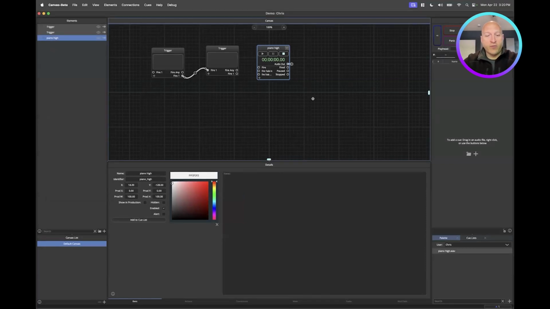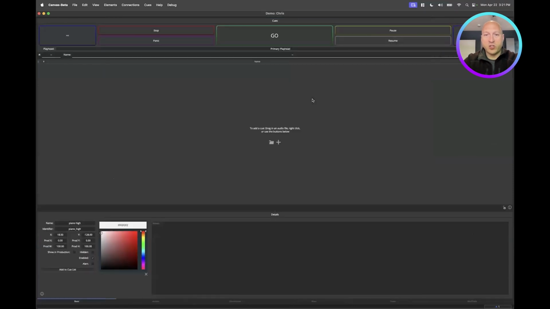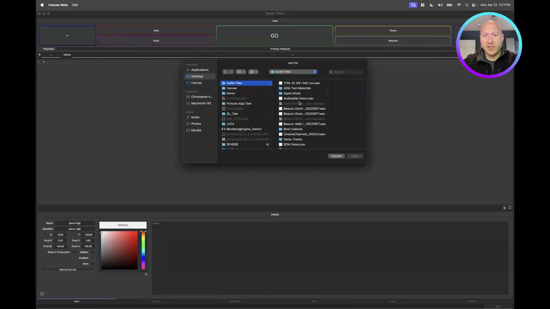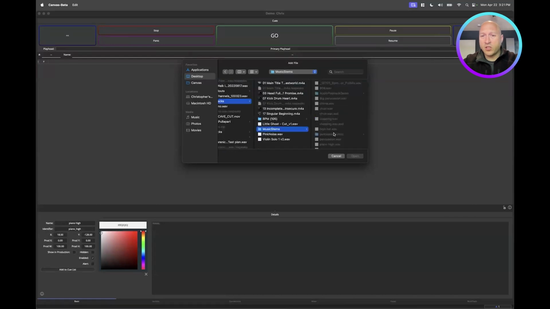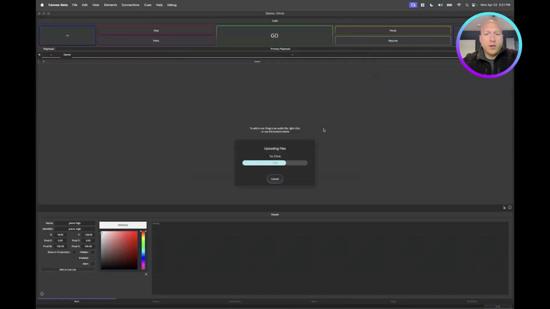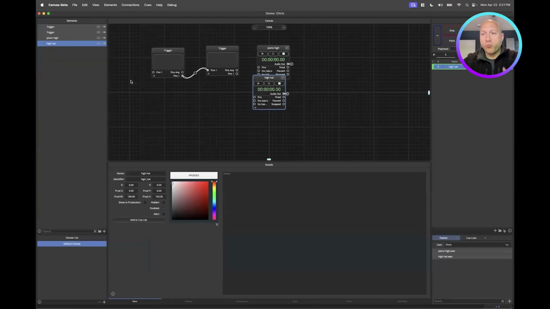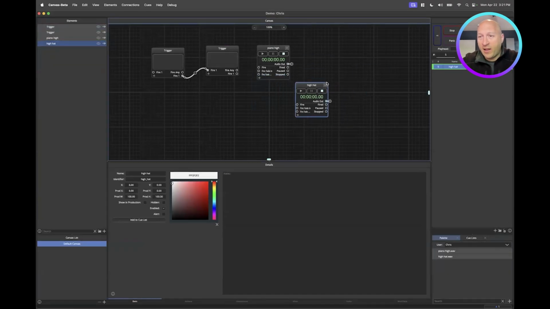Another way we could do this, if we are doing our basic view, so let's just switch to our basic view, is by either clicking this folder button here or hitting this plus button, which will allow you to add new elements. This is what you would see if you opened up the basic view. And we can just come in here and select some audio files. Let's just do a small one for now. And it will go ahead and add it as a cue here. And then you can build your cue list in the same way that you're used to. But the root of it is that there are elements as objects as part of your entire system.